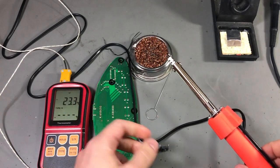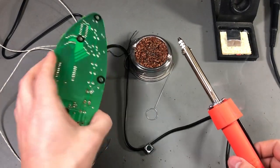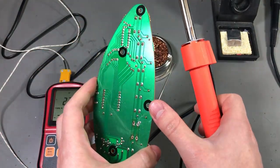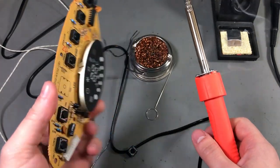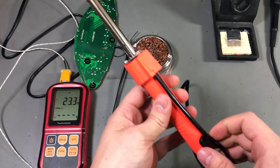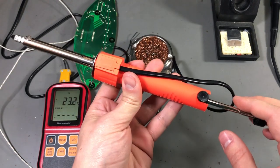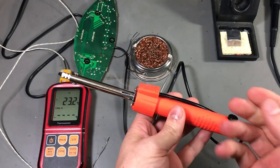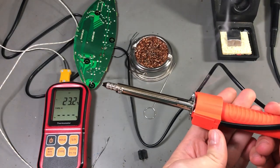The tool does work even though the spring inside is not very strong and there isn't a lot of suction power. It does pull the solder — the component just fell off — but this is just a single-sided board. If this had been a double-sided or multi-layer board it would have been more difficult, and you'd have to heat the pad for longer to allow the pump to suck all the solder from the plated hole. But in this case it works really well.